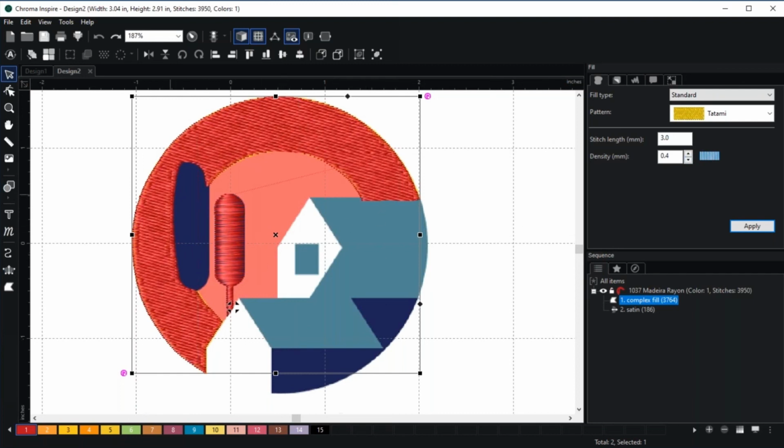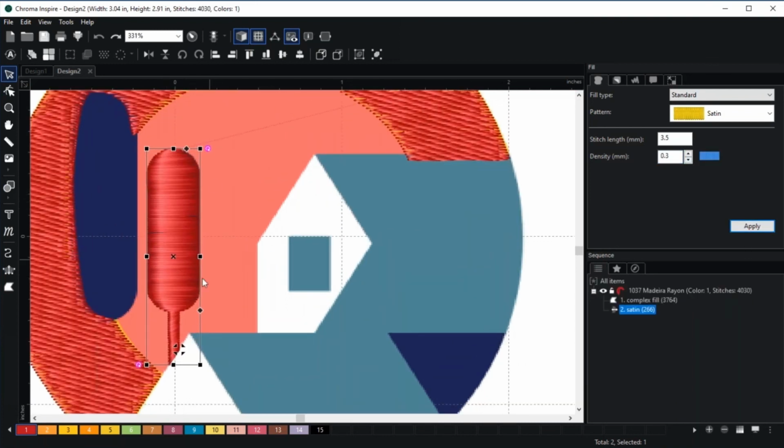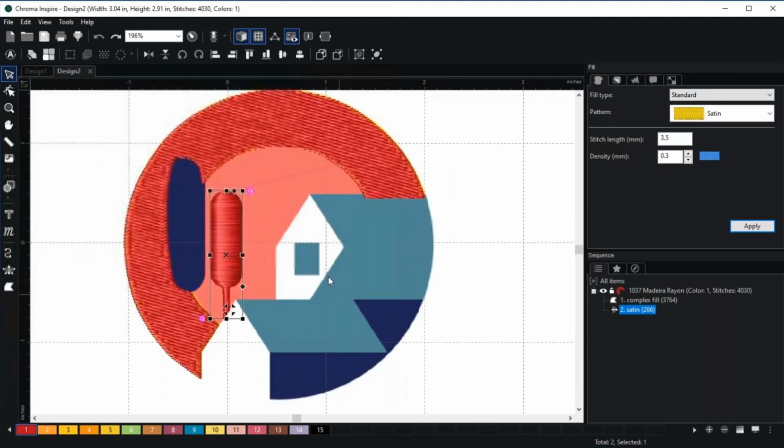The satin is a default 0.5. And in this shape, I definitely want the stitches a little closer. So I could go down a bit, and now it's really filled in and full looking. The smaller your objects are, you don't have to go so low because the actual thread has weight to it.